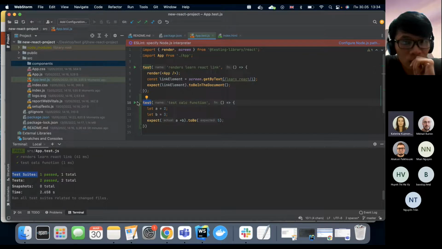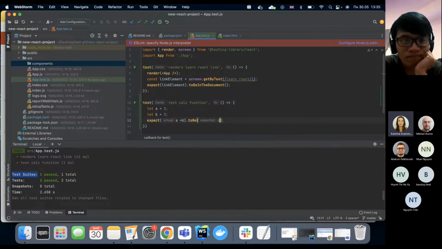What you put into the test cases are called assertions, which either turn out to be successful or erroneous. Erroneous means it will be red.